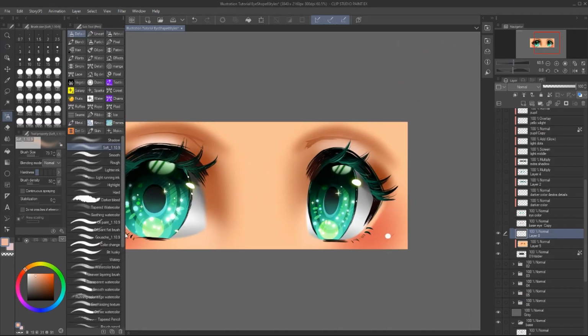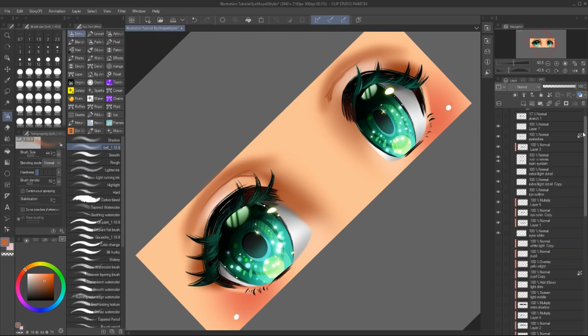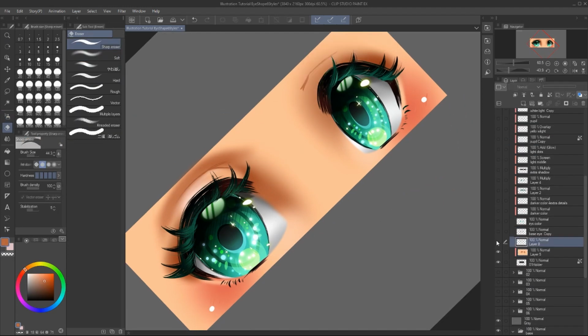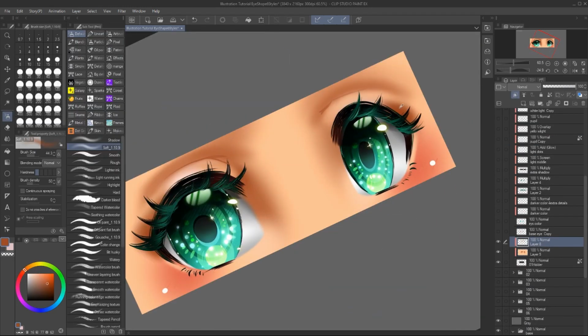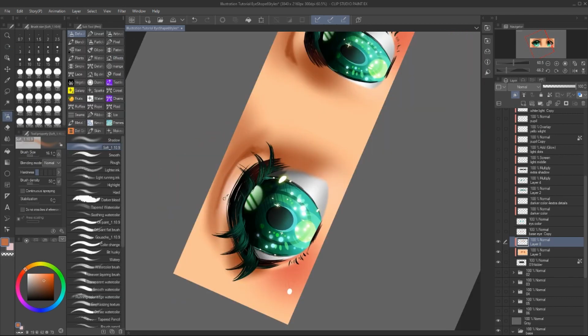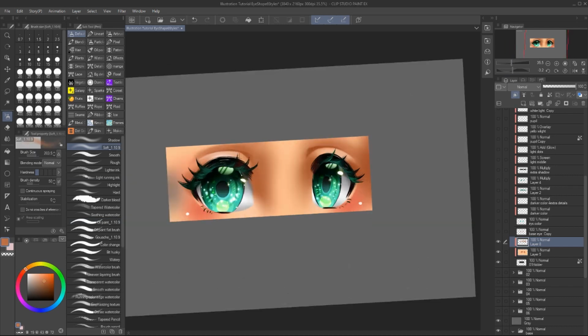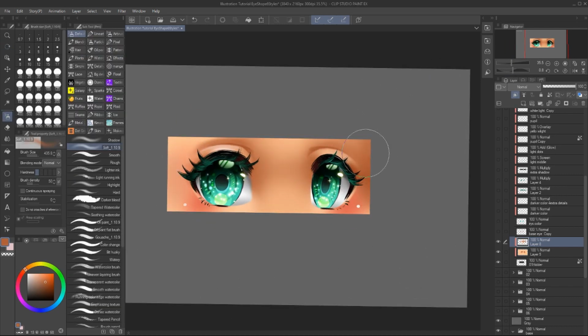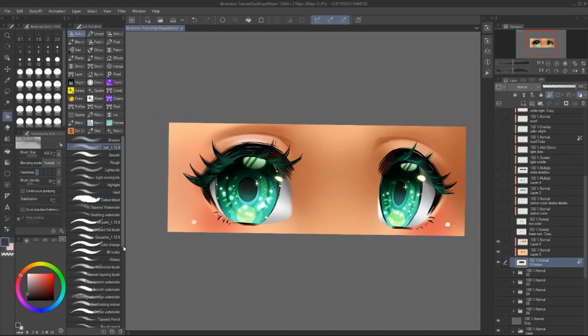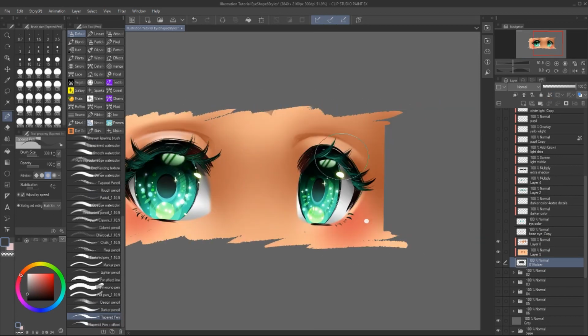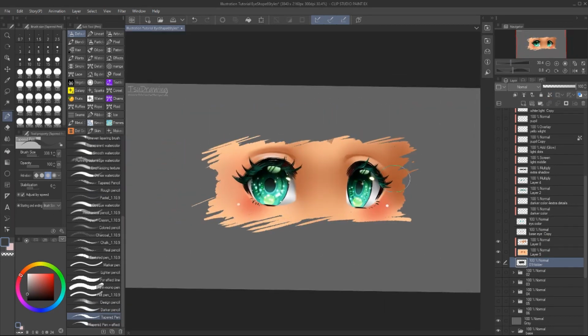I feel like it needed to be just a little bit smaller. So just select every layer you need to and adjust it. Sometimes we only see small mistakes at the end, so I think it's good to know how to fix them very fast. And I'm just adding a bit more shadows.